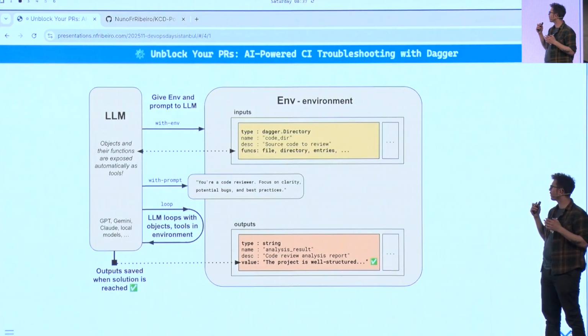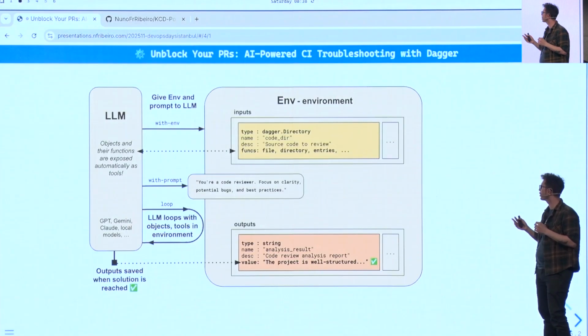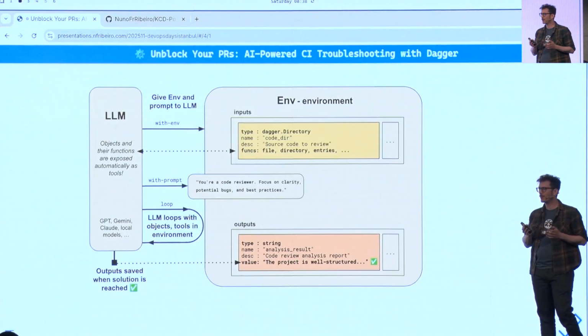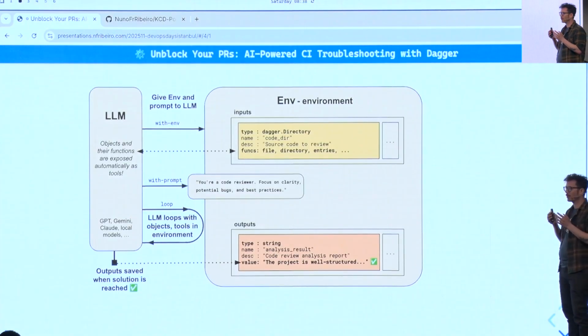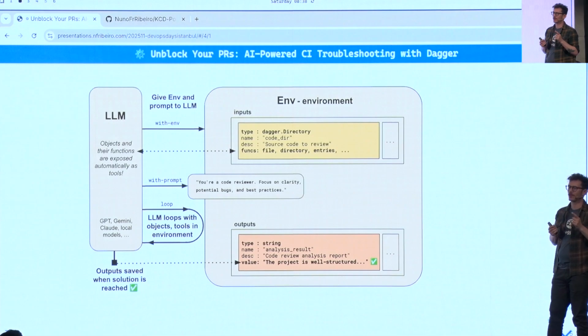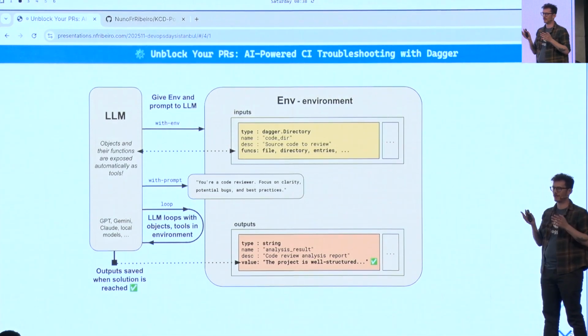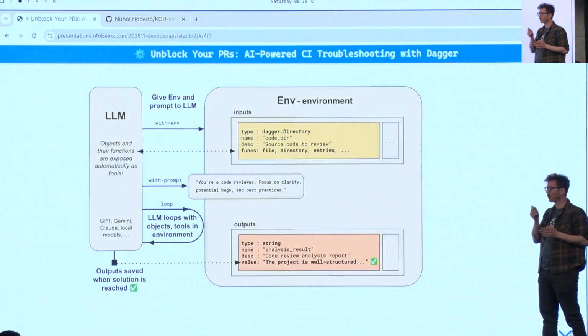You are providing the LLM with an environment with our inputs and prompts, the input being the directory and the prompt being something we want it to do, and it will loop inside the container until it has an output. And once it has an output, it will save the output into our environment.